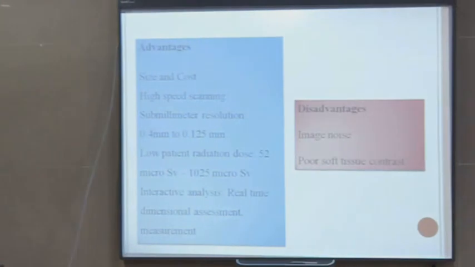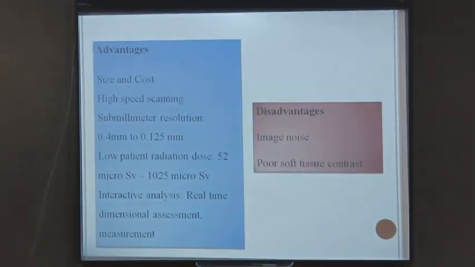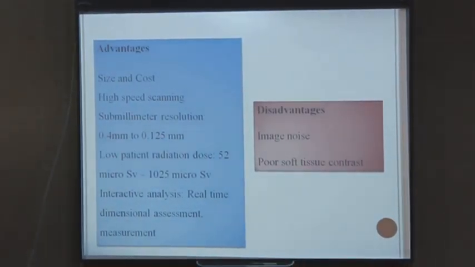And the disadvantage is, yes, no soft tissue contrast, and it's got a lot of image noise. If you see a CBCT image, it will not be as clear as a CT image. Yes, CT is doing section by section, so it is very clear, but this is doing as one full volume. This is just what I told you, right? If you're going to do a 10 mm thickness, it is not going to be clear. It's almost like that. CBCT is doing the entire thickness, so the clarity will be much lesser than that of a CT. And the resolution, that is also an MCQ question, 0.4 to 0.125 mm.